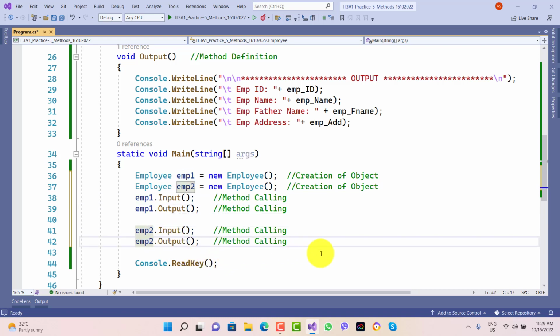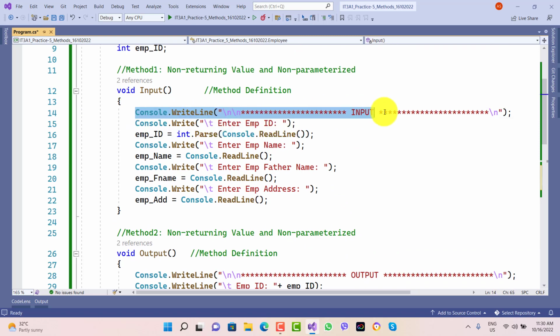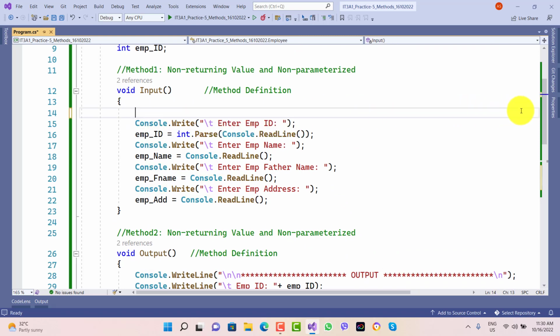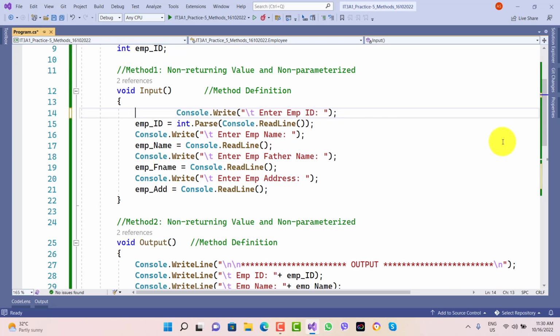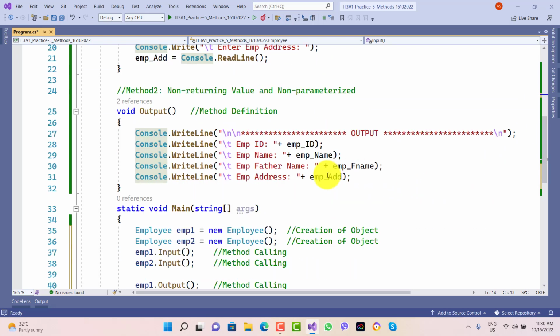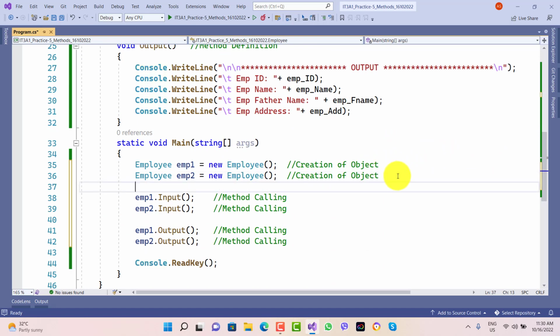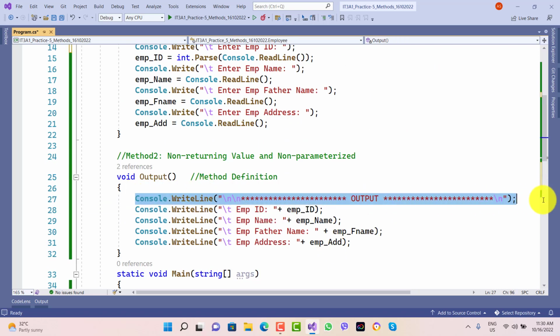This is input for 2 employees. This is output for 2 employees. In this case we can do one thing. We will take this thing from here and we can put it here.